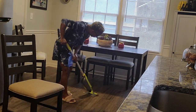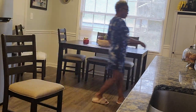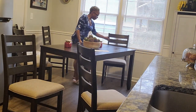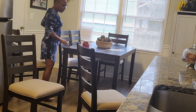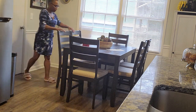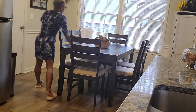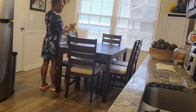Today we are going to finish up cleaning from Christmas decoration. Already tackled most all of it. There's just a couple ornaments that may be here and there on the cabinet, so I'm gonna go ahead and take those down. Even the decorations on the outside of the house have been taken down as well, because Christmas Day, it was so beautiful. The weather was really, really nice. I think we were in 72 degrees here in Georgia, if I'm not mistaken.